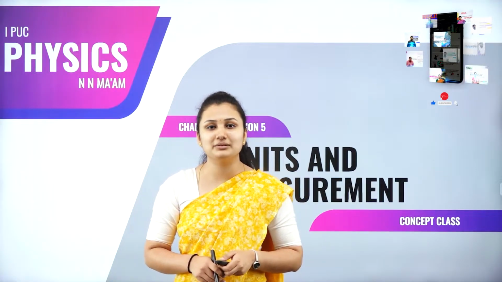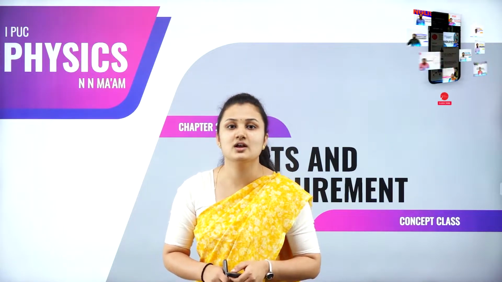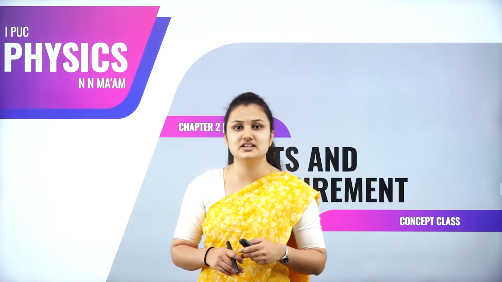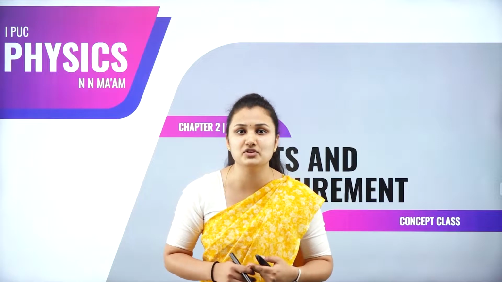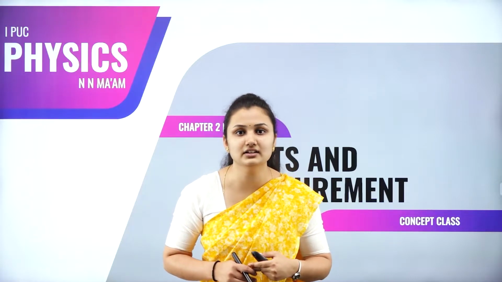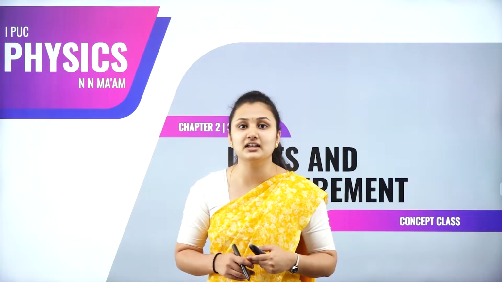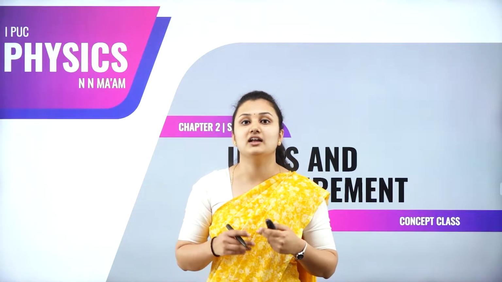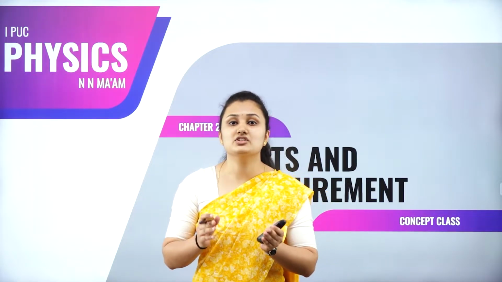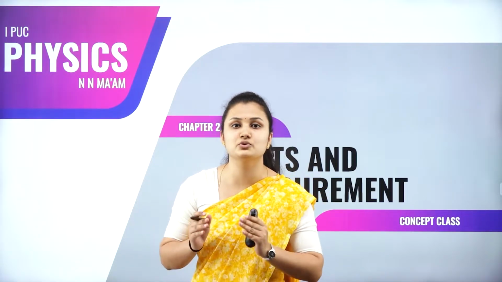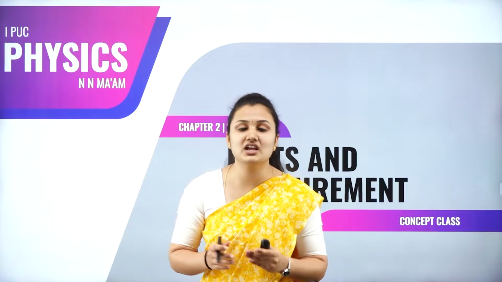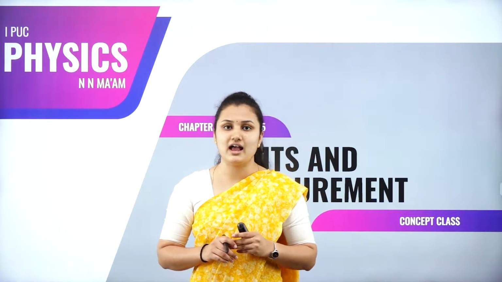So far, we have completed 4 sessions where we have come across what is units, measurement, what are physical quantities, what are the 2 categories in physical quantities, what are errors and types of errors, and significant figures and measurement of length, mass and time. In today's session, we shall study what we mean by dimension, what is dimensional analysis, and we'll also study what is the dimensional formula for physical quantities, how we write the dimensional formulas for the physical quantities, and we shall see the limitations and uses of this dimensional analysis.